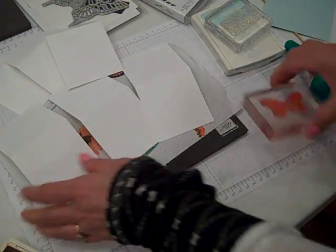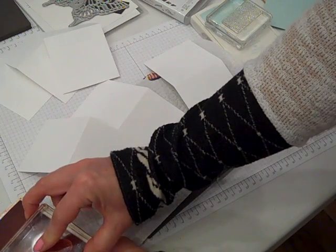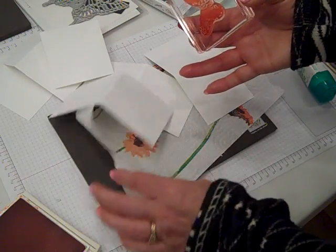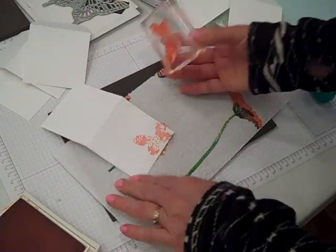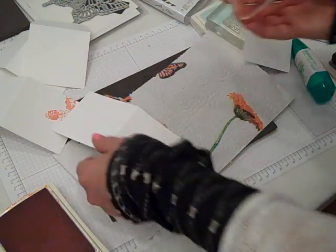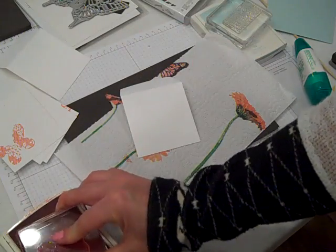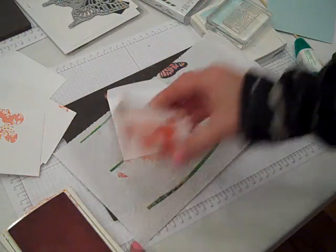Okay, so I'm going to take again Calypso Coral, and I've got our butterfly. Let that rest just a little bit. I've got the photopolymer one. I'm using the piercing mat, and I've got a little paper towel over it to protect the surface. And I'm just going to randomly stamp images on our 3x3 mini card, which really starts out at a 6x3 folded in half. So if you don't want to watch me stamp, feel free to go ahead and fast forward the video. And I always like to have the coordinating, no naked envelopes, right?